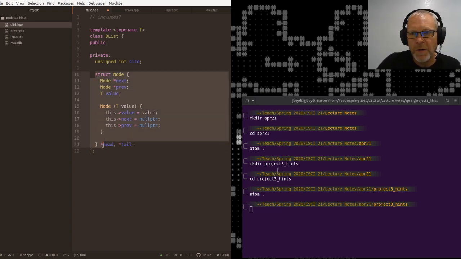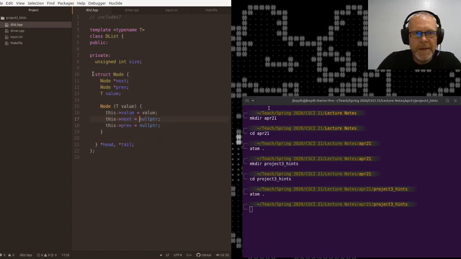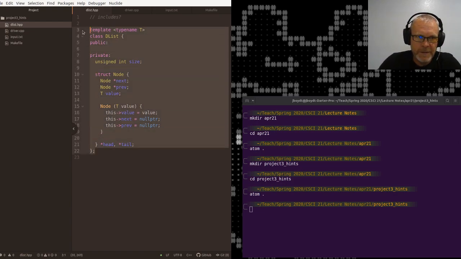Probably some people are put off a little bit by that, but it simplifies it a little bit in that the struct only exists inside of the list that manages it. That's just how I happen to like to do it. But that part we've looked at before. The only thing I changed is that I am going template right from the start, and what that tells me is that everything goes in here. I'm not going to have any separate stuff.